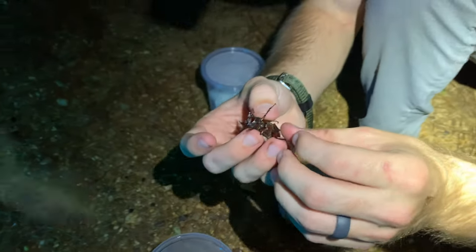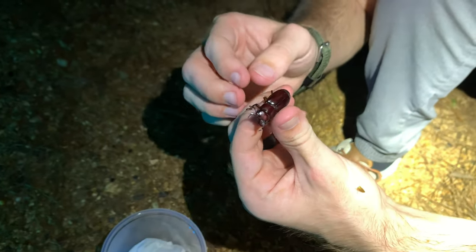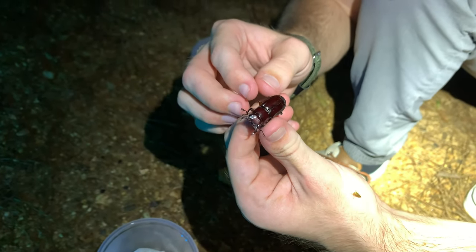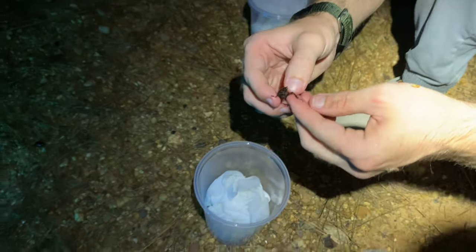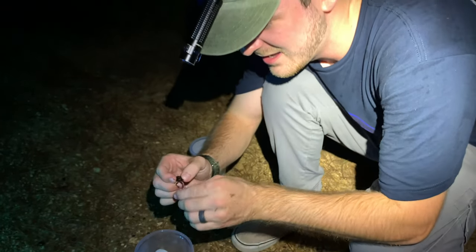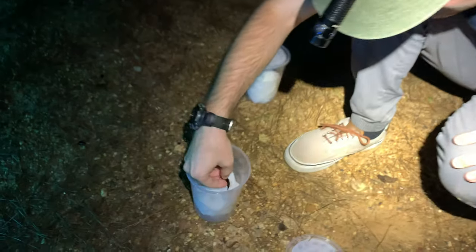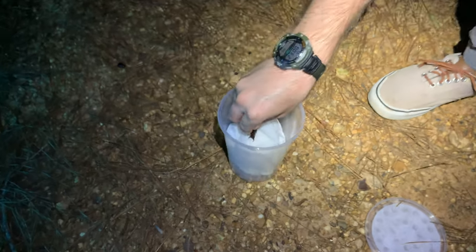Look at these beautiful little insects. They're super cool, really neat. My first time finding adult stag beetles in the wild. I mean, Lucanus, and in North America. Ow, oh. Love finding them even though they don't like me. Really cool little beetles. All right, you can go in here. Yeah, bite the paper towel. I bet that's fun for you.